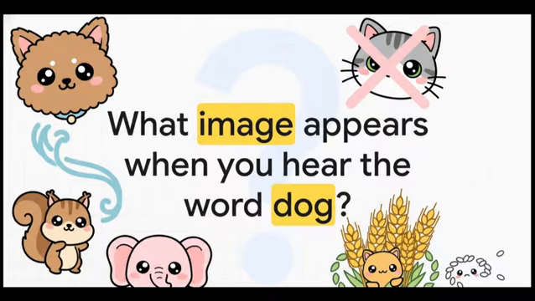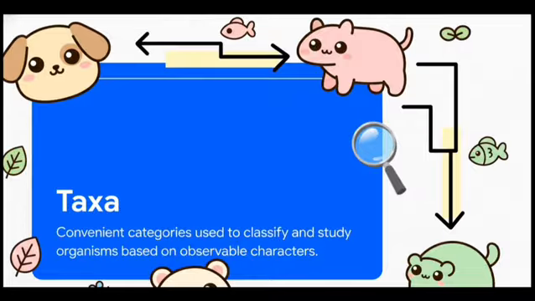Or if I say the word mammal, you naturally think of animals with external ears and body hair. If I say wheat, boom, you picture a field of wheat, not a bowl of rice. The very second we use any of these terms, our brains are hardwired to naturally associate certain observable characters with the organisms in that group. Well, these convenient little mental categories that we just naturally form, that is exactly what scientists call taxa. Taxa is just the fancy scientific term for these recognizable groups.